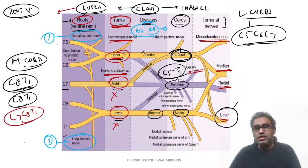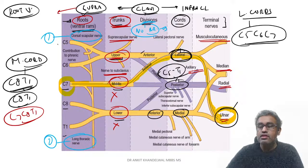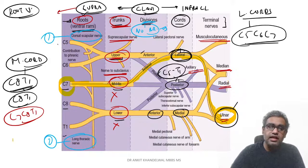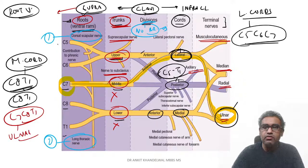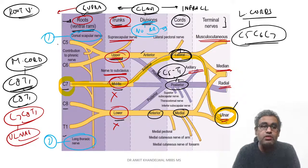So that's an exception. And how to understand this exception? Look at this C7 over here. You can see this blue line. That blue line is the only part of the C7 root which is going down and mixing with the ulnar nerve. So in the ulnar nerve, that is an exception. Please do remember it, that the root value of the ulnar nerve would be C7, C8 and T1. So have a rough idea, develop your concepts.